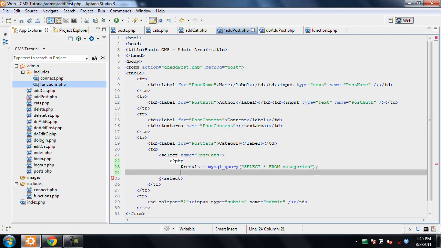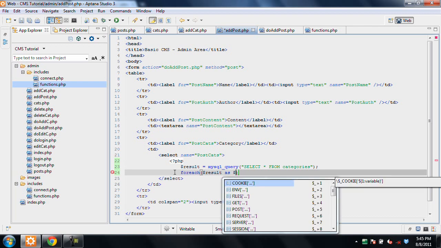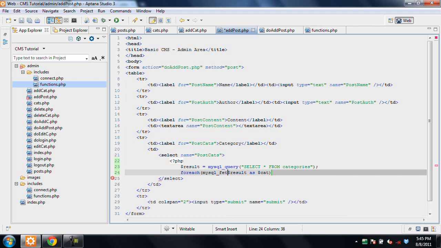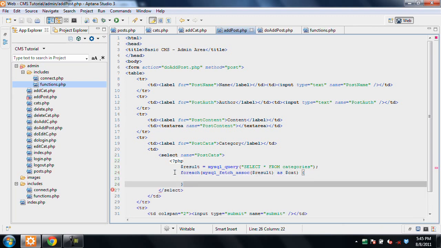And then we'll call a foreach statement. result as, we'll call it cat, and we'll say mysql_fetch_assoc, which basically just grabs an associative array of all of the parameters returned by this function.